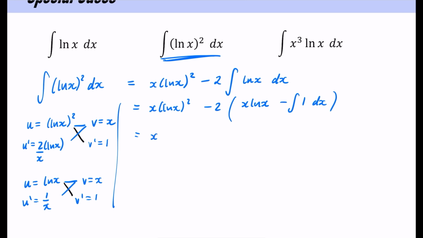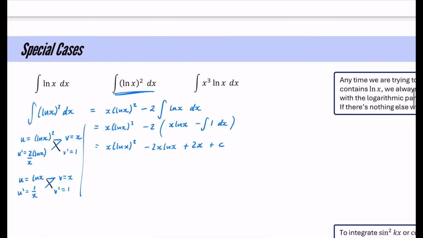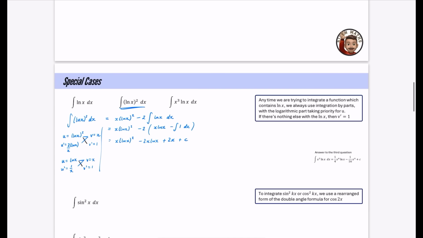So our final answer is x ln x squared minus 2x ln x. Well, 1 integrates to x, so this is just a minus x times by a minus 2, which is a plus 2x plus c. I think I've done that all right. Yeah, minus 2x ln x. This integrates to minus x. Minus x times minus 2 is plus 2x. And again, you could differentiate this, and it would come back to ln x all squared. So you can try this one yourself. That's going to be the u part that we have. That's going to be the v dash part, and you're going to go from there.